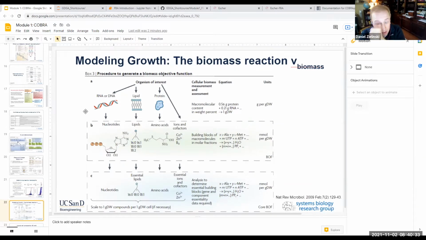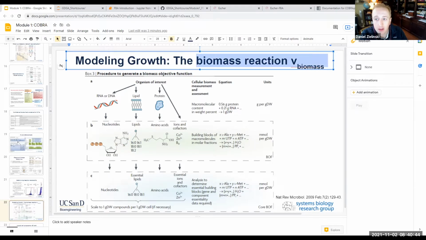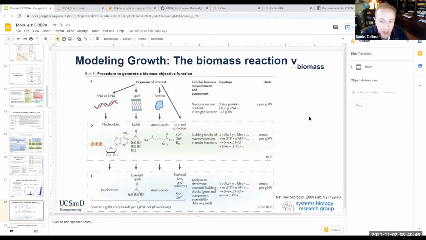The way that these models predict growth is a little bit different than the rest of the network, because it's not a real reaction. We construct an artificial reaction called the biomass reaction that accounts for the drain of all biomass precursors from the cell. So in a sense, it's a lumped reaction modeling.